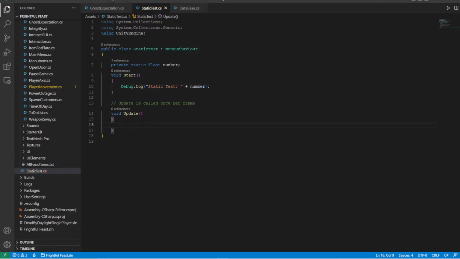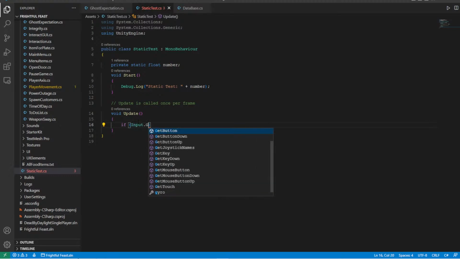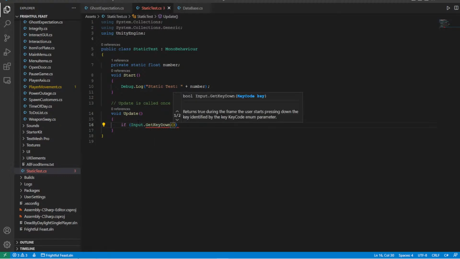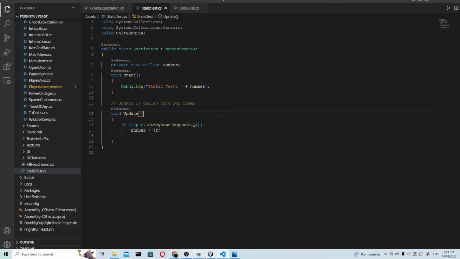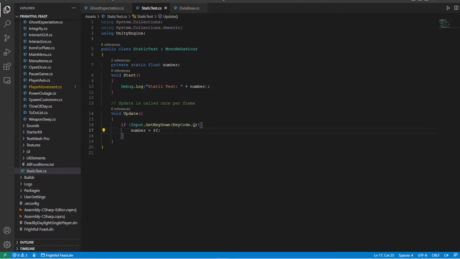Then we'll say if we press a key, key code Q, then number equals 4. I don't know, I'm still learning stuff. Okay, so number equals 4.